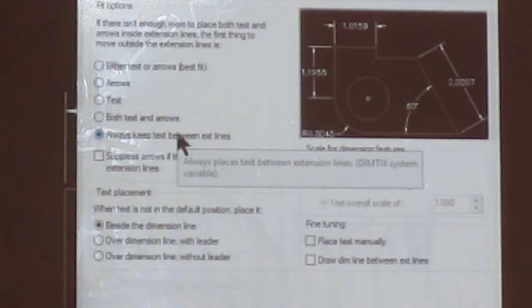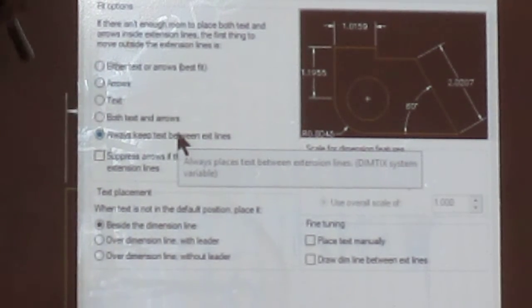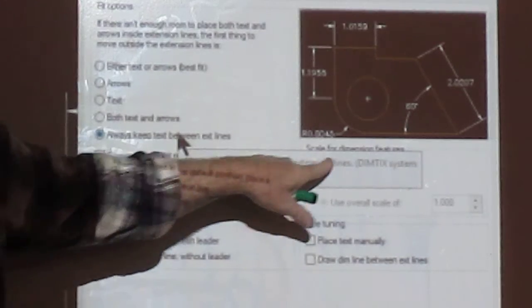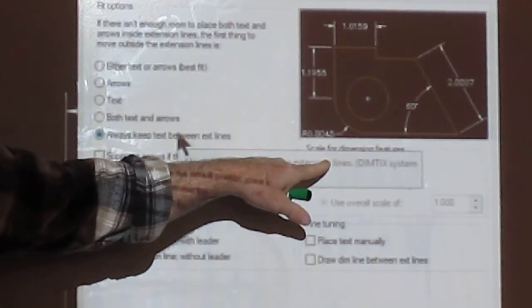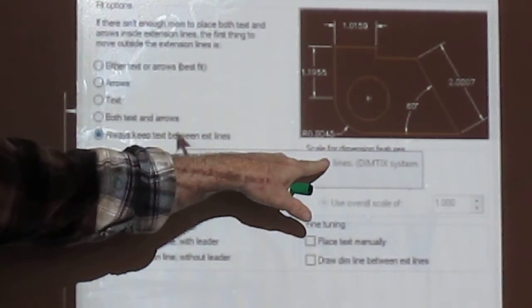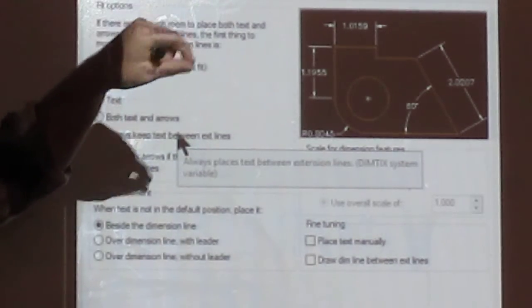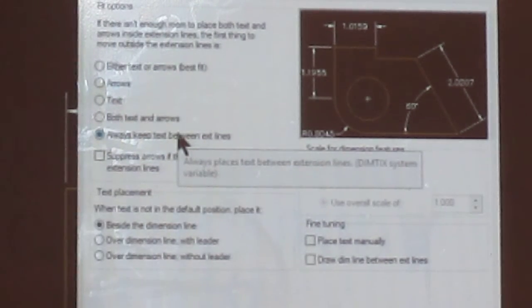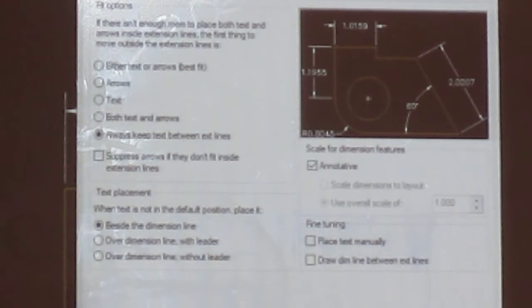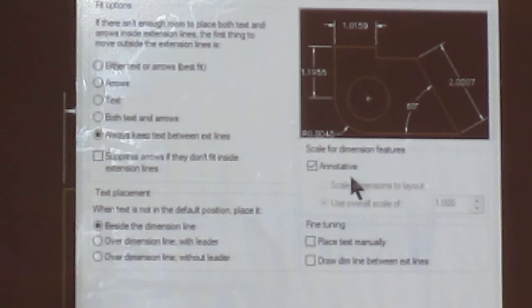Now as soon as you do that, and we'll come back to the dim AT fit is these four right up here, and those will now be non-usable. The dim text will override it. Next thing, over here, you see your dim anno again? It's underneath my text, but you see the annotation? Okay, we click that on the very first box. If you missed it, then here's another opportunity for it. So it should already be check marked if you hit it when we first created this dim style. Okay, make sure it's check marked. That's all we're going to change here.